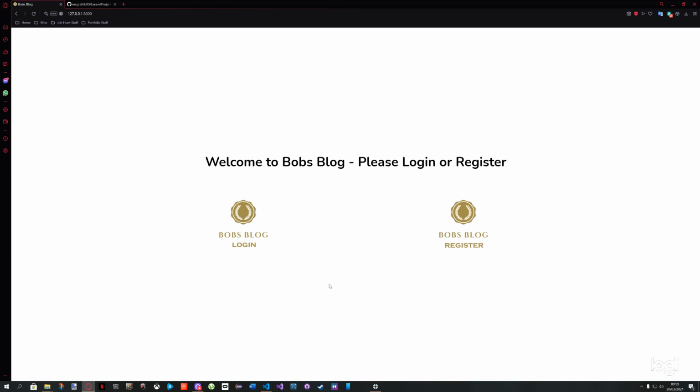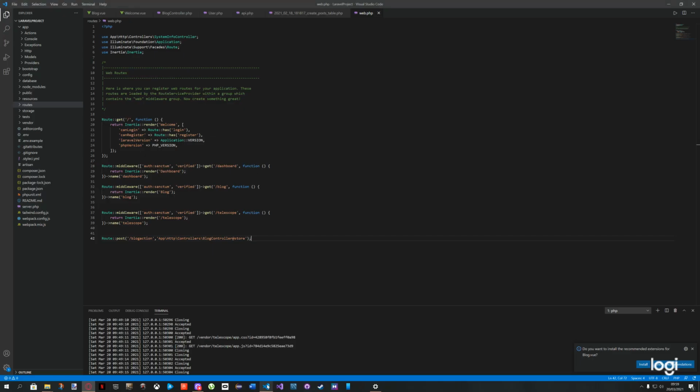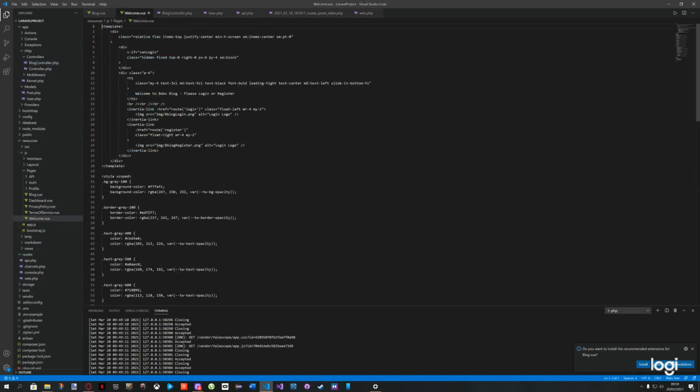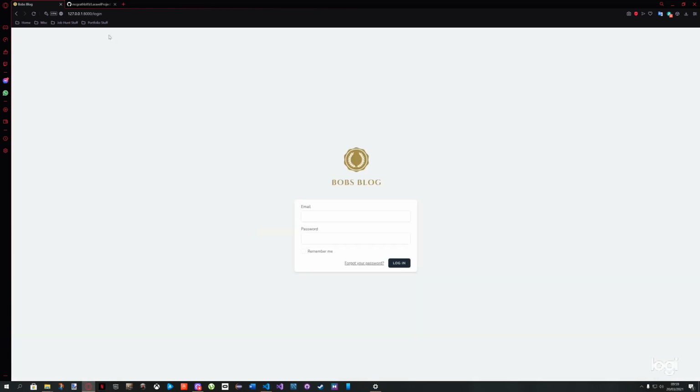just for something interesting. Now here we have two buttons. Well, did I say two buttons? We have two Inertia links, so they're not anchor tags, they're actually Inertia links. So if we pop into the code behind the scenes here, I've got a few things open just to get this started. Here we go. If we look here, we have an Inertia link rather than a standard anchor tag, and behind the Inertia link we have a reference to a route called login. So in my routes page there is a section called login. If I pop back into my browser and click login, we can see that the addition of the login domain is added here. And the option to log in is here.